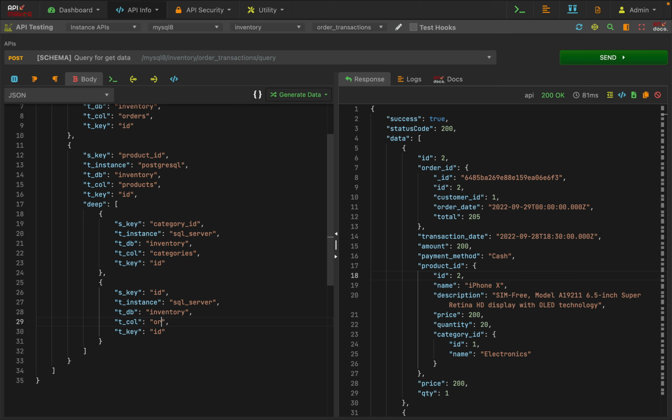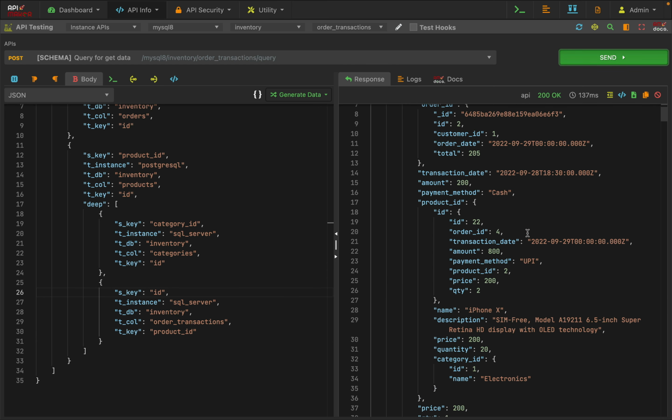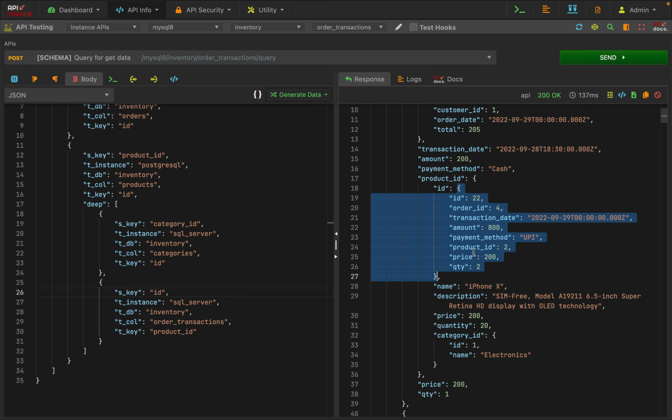Target collection is order, because we want to get order transactions. Inside the order transactions, our target key is product ID because this is our product object. And let's send it. So we are getting that object, but we have multiple order transactions associated with one product.